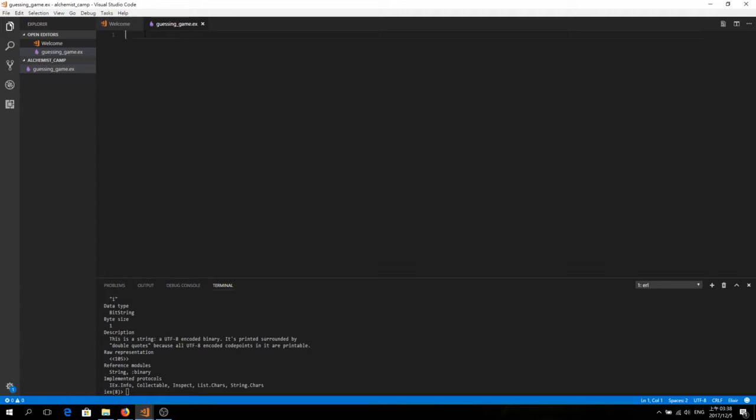First thing we have to do is make a module. So defmodule, and this is camel case, GuessingGame, do, and end. All the contents of the module go between the do and the end. And we're going to want a function in the guessing game to find the number between two numbers. That way, if you say, I've got a number between 1 and 100, the first guess will be the middle of that, or 50. How do we find a number between two numbers?